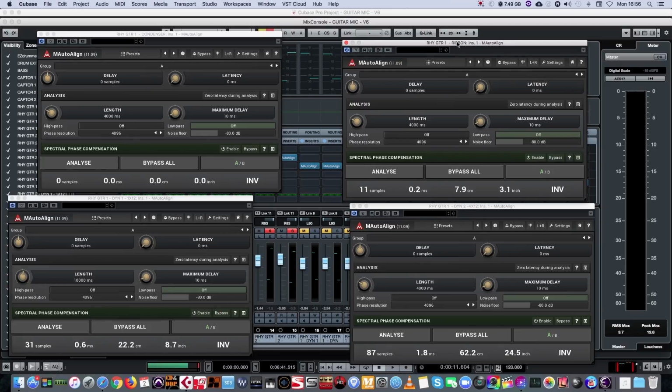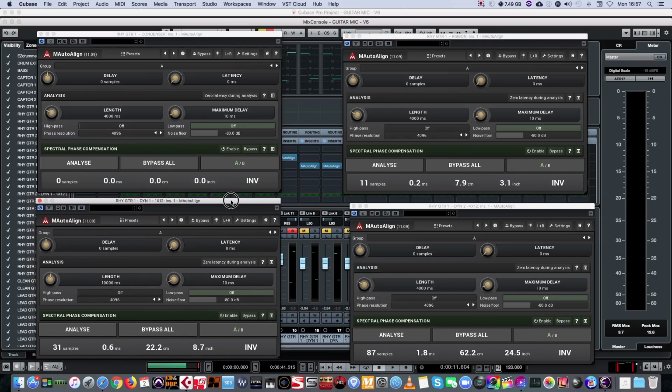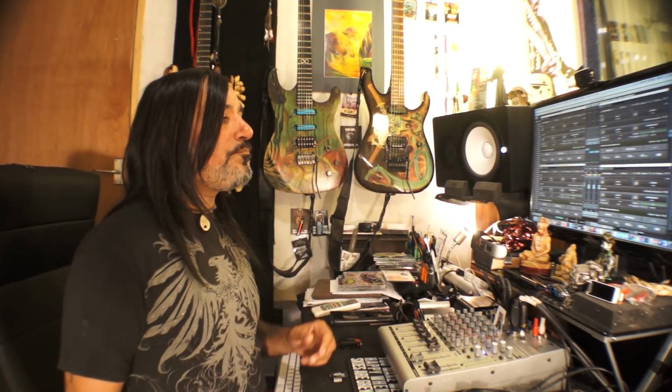In contrast to that, if I show you the samples for the close mics, the dynamic mics, the first one is 31 samples, which is quite a lot more, 0.6 milliseconds. And for the second one, it's 87 samples. And that's 1.8 milliseconds. And all of those differences basically create that hollow sound, because at certain points the frequencies are being cancelled out and you get that strange kind of wafting type of sound rather than a really thick full sound with all four microphones.